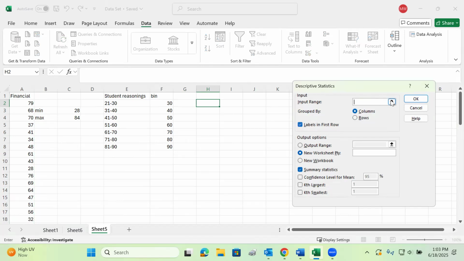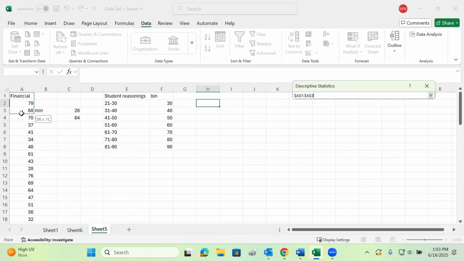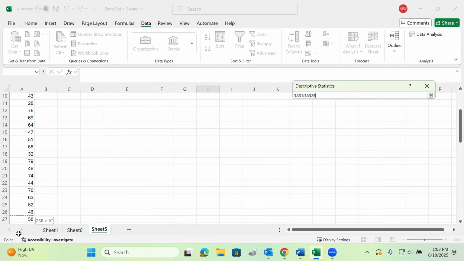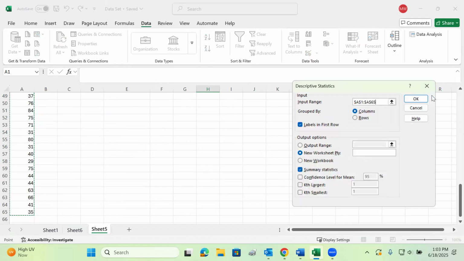My input range is going to be the same exact information. I want to group by columns because I'm choosing column A. I want a new worksheet. And then I want to click on the summary statistics, and then click OK.